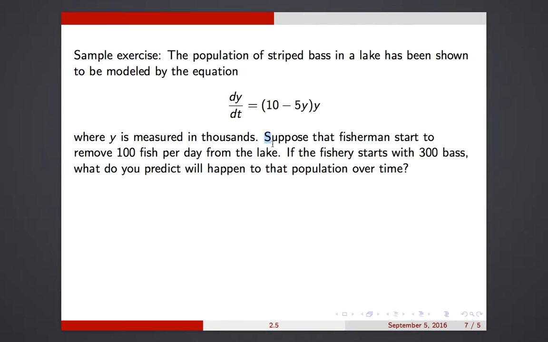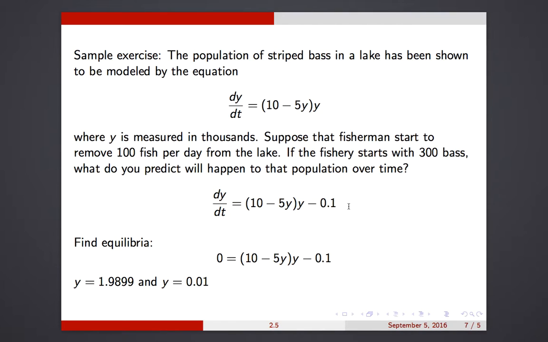Anytime you make a tweak like this, you have to construct a new differential equation that takes this piece of data into account, and here's how you can do that. So the fish are still growing like this, but now we're removing 100 fish a day from the lake, and since things are measured in thousands, I can't write 100 here, I have to write a 0.1. But anyway, so here's my fish per day number that I'm removing. It's just a constant, right? 100 fish per day, full stop. There's no percentage of the population being removed or something. Here's my new differential equation that will model what happens to this population over time.